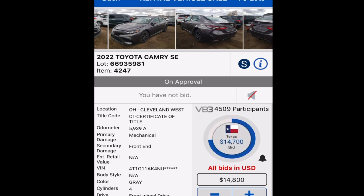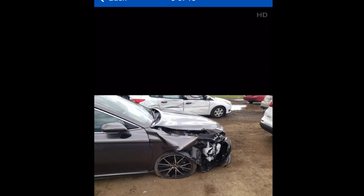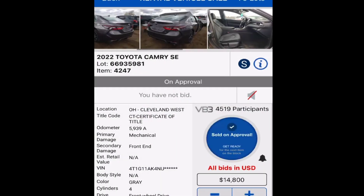Camry — this one's got mechanical damage, meaning engine or transmission. Oh well, you can see why it has mechanical damage. Sold on approval. So there you guys have it — a lot of these vehicles are new, within the last two or three years. There are some good deals to be had through Copart on rentals. A lot of these will say they don't operate or don't shift into gear, and it's something as simple as a shift cable, or in my case, literally just a relay and a couple of fuses. You'll see that in an upcoming video.